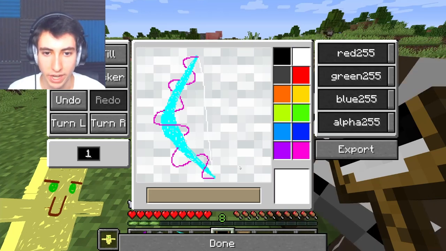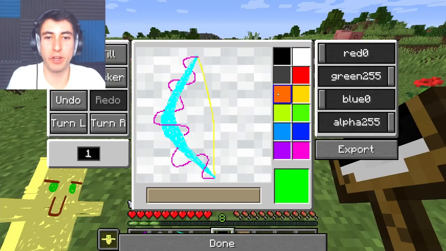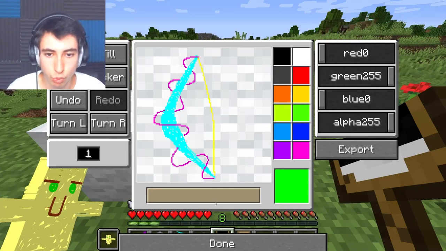Make the string. Or wait, should the string be golden? Oh my god, yes. I'm gonna make a golden string. And then screw it. Should we add some green? I don't know what the green would do. Pig, stop moving me. Oh my god, the pig's moving me in the background. Okay, that's fine. I think that looks really, really cool.